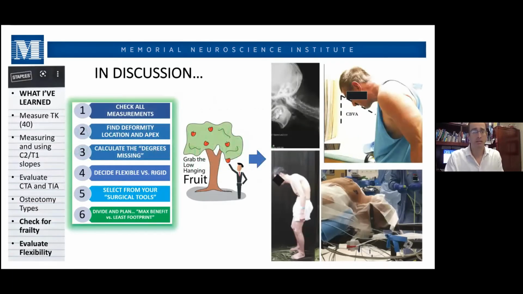To wrap it up, in discussion, what I've learned: I've crossed over, and we're looking at the thoracic numbers and trying to go head to toe on all the data we can, trying to play catch up and get that intuition that senior spine surgeons just see and know what to do automatically. But now we can prove it because the data is not going to go anywhere. I've gotten used to evaluating the junction. I'm going to hopefully start checking on frailty, and don't forget about that flexibility. That flexibility can come and haunt you.